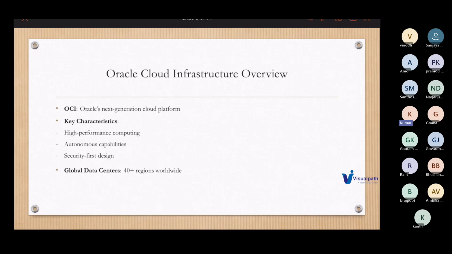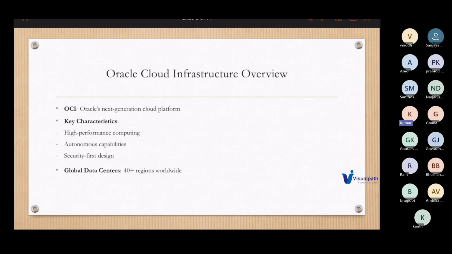Performance is very much necessary for a business to run, right? So on OCI, they work more on the performance part, where they prefer giving applications the highest performance on their platform. These are the characteristics of OCI.